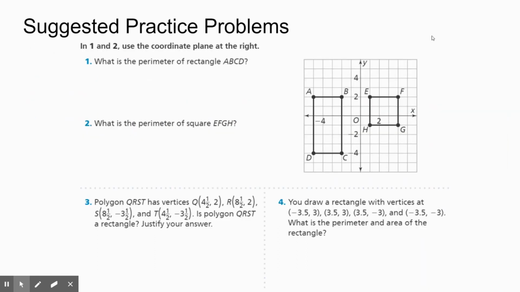Finally, we're going to leave you with a few different practice problems. Those first 2, they don't necessarily give you the coordinate points, so guess which method you're going to have to use. As for 3 and 4, those are more like what we saw in the mini lesson, so you have a choice as to which method you want to use. You could use the plotting points method, or you can use the absolute value method. Whichever one works best for you. Give them a shot. Good luck.